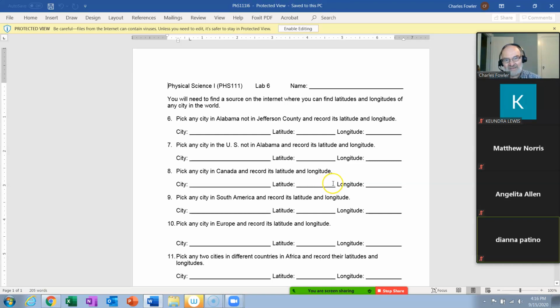So be sure you have your N there. And it'll be about the same range of latitudes that the U.S. I'm sorry. These will be probably in the 40s, 50s, 60s or so. Longitudes will be about the same range as anything in the U.S. Okay. Pick any city in South America. Now some of these may be north, but most of them will be in the south. They'll all be in the west, I guarantee you, for longitude. But pick the city, write down the city, give me its latitude and longitude. Then go over to Europe.